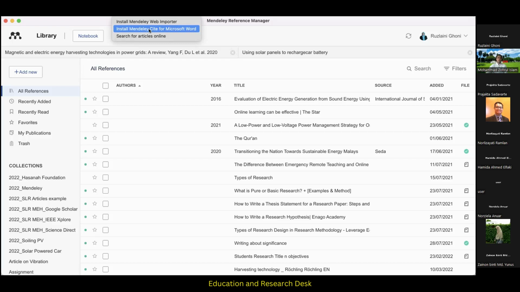Okay. So anything else? I've done this workshop with several students before, PhD students. Most of them had problems installing Mendeley Cite for Microsoft Word. And when I went through one by one, the problem was similar: they had to have the registered account for Microsoft Word. Once they got that, the rest of the problems were settled. So I think that might be your major problem here. Okay. All right. Anything else?